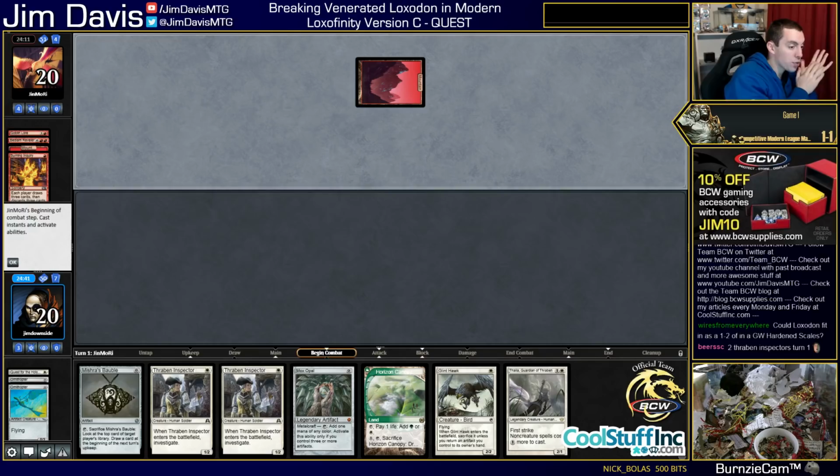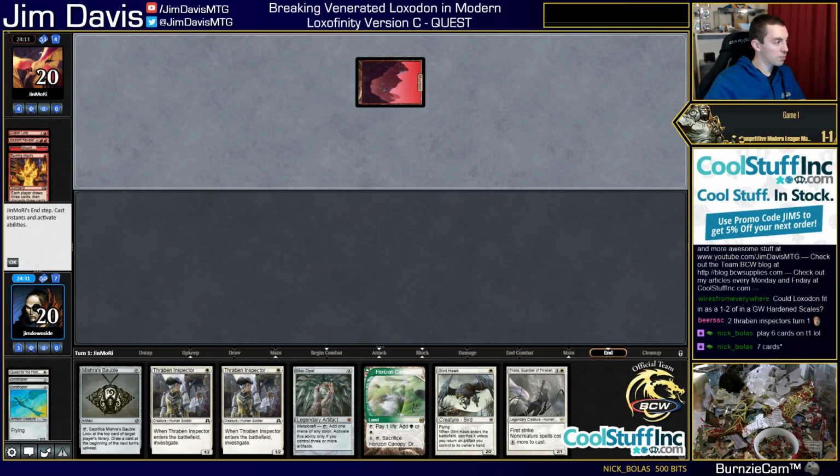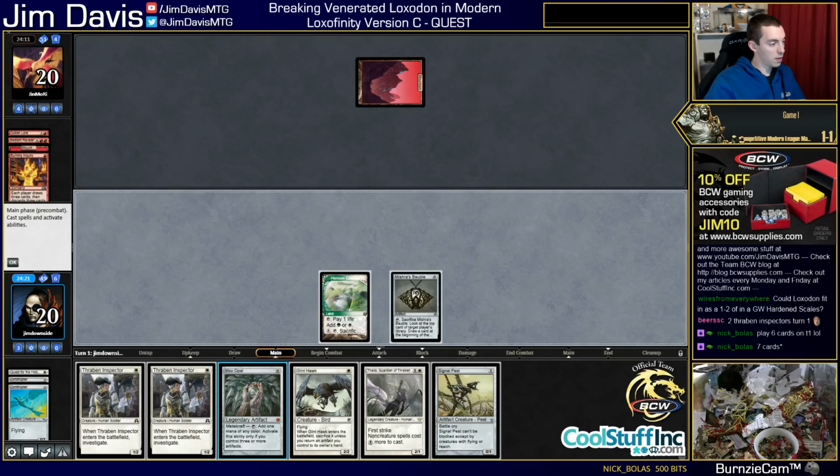Discarded Thopter. Oh, we drew a quest! No! Oh, I discarded a Thopter too? Oh, man, what a tilt. They dumped Reveler and some stuff. No Phoenixes, at least. Alright. Bauble. Losing the quest, just brutal.